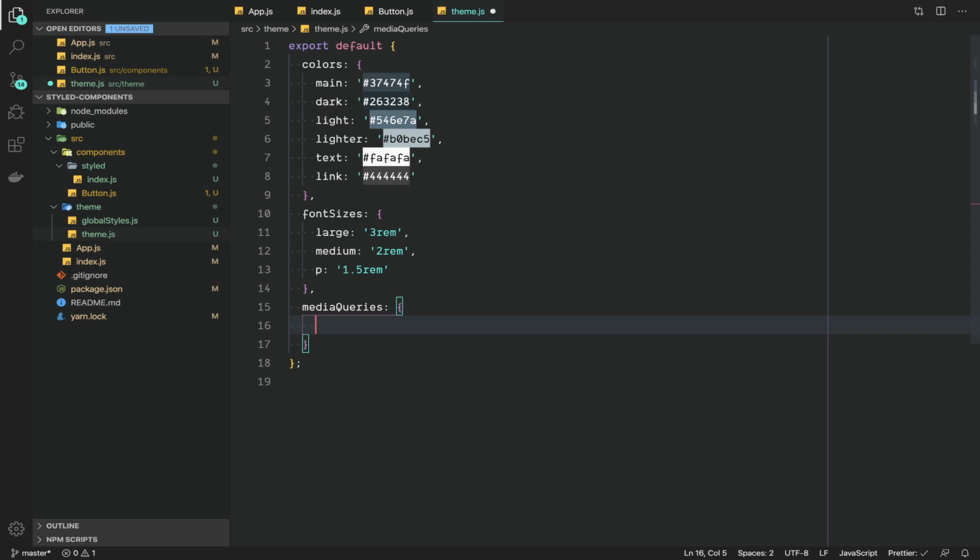So I just call it, for example, let's call this one below-768, for example. And now you can say only screen, right? And max width 768 pixels, and so on and so on.